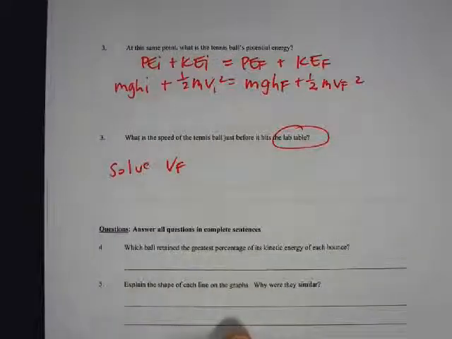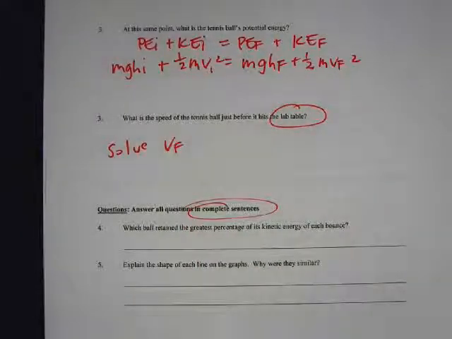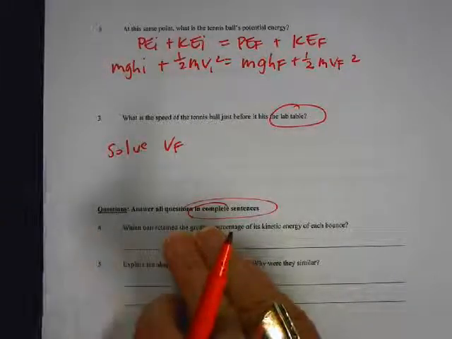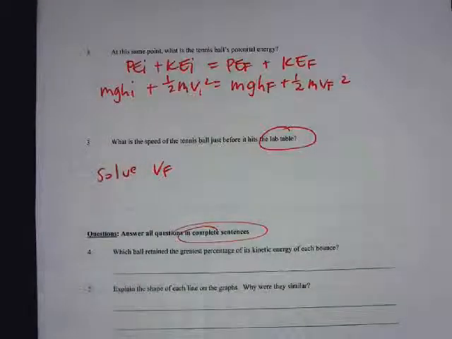Then you're going to answer the questions in complete sentences. Okay? We're not going to write a one-word answer. One of the things we have to do in every class is practice writing, so this is where we're practicing our writing. We're going to write a complete sentence that answers the question that's being asked. Okay? And the rest of the lab is just answering questions. So there are critical thinking questions. And that's it.